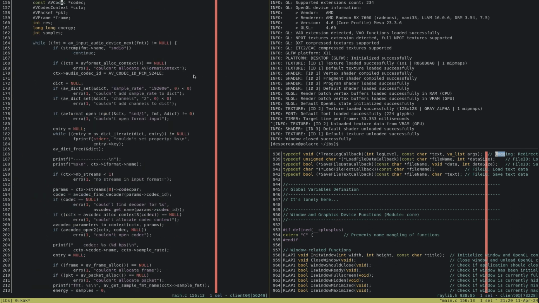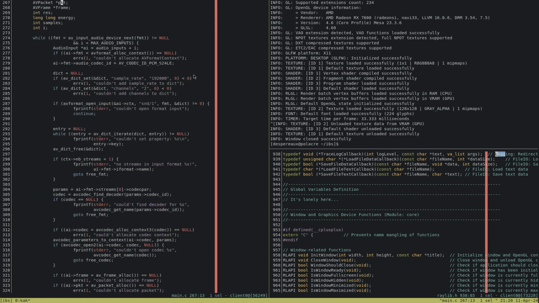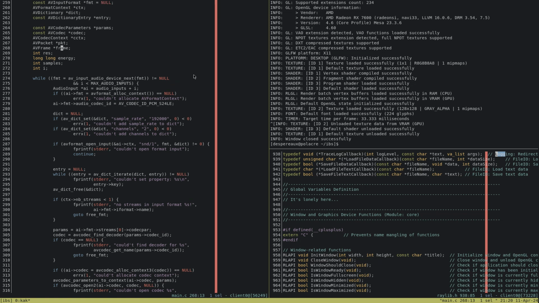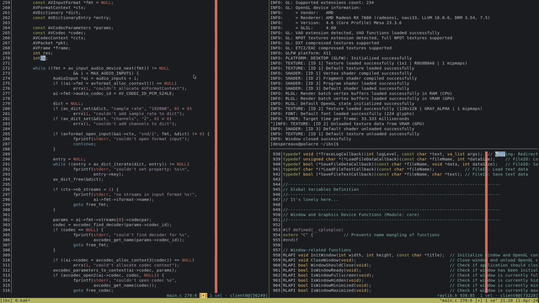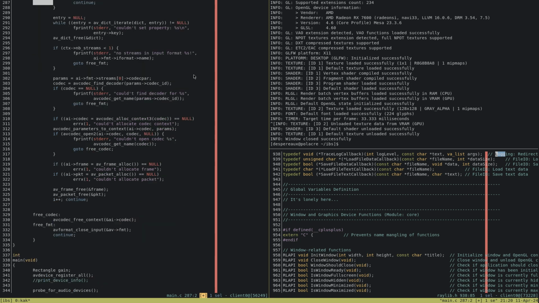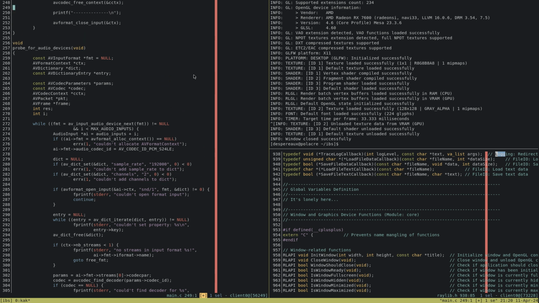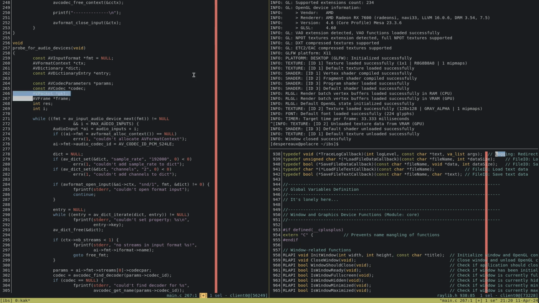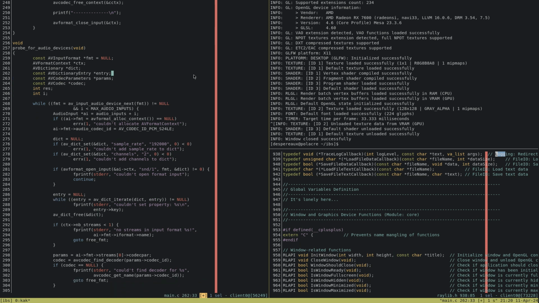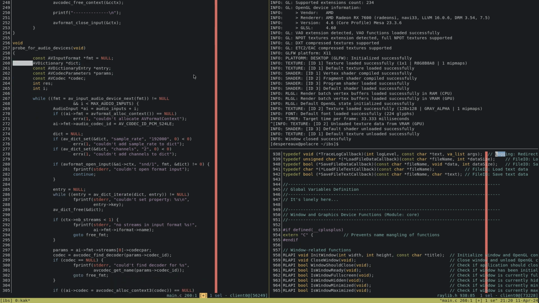Let's clean up this. We don't need either of those. I don't know if we need I. We do, yeah. We don't need this or those or this.